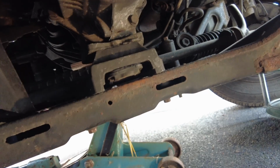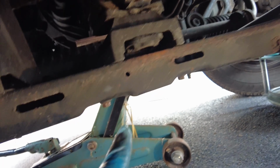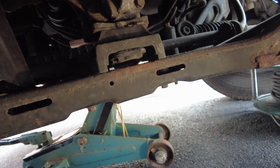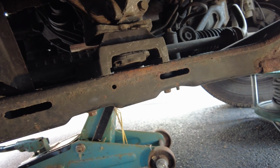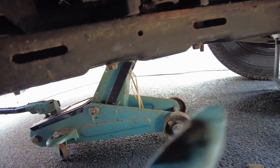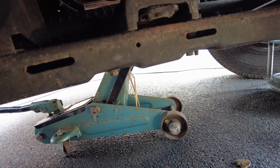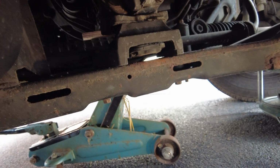I must say, getting this centre bolt loose out of here has been an absolute sod. What I've ended up doing is putting these two bolts back in here and here just to stiffen the whole thing up, and then I got a ring spanner with part of my jack handle attached to it, which gave me a bit of purchase. And finally it's cracked itself loose now, so what I'm going to do now is take out these two bolts now, probably jack the gearbox up a tiny bit higher so I can get a bit more access into there, so I can pull that bolt through, get the bolt out through the centre of that.